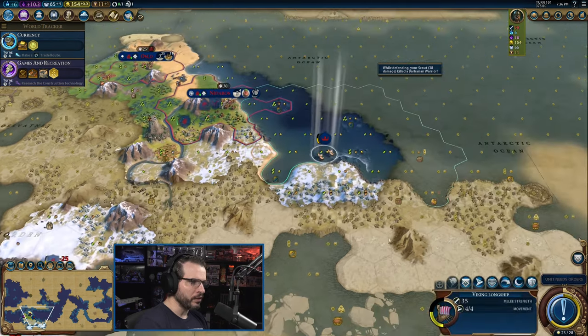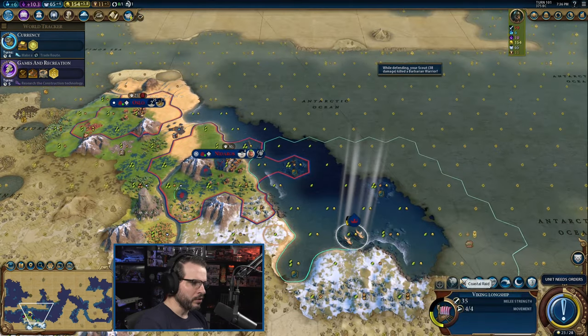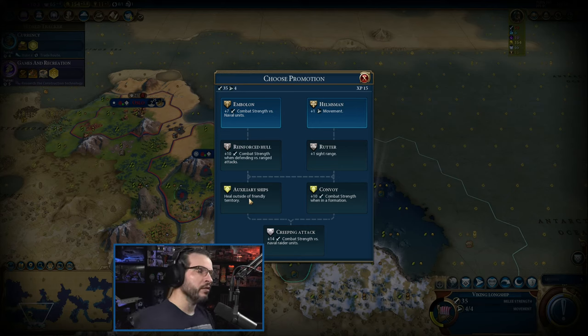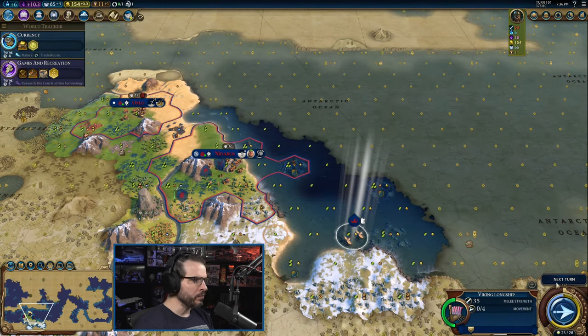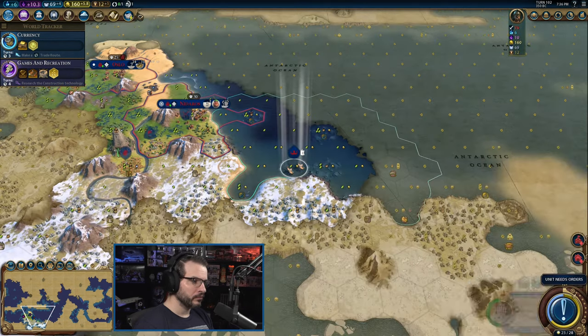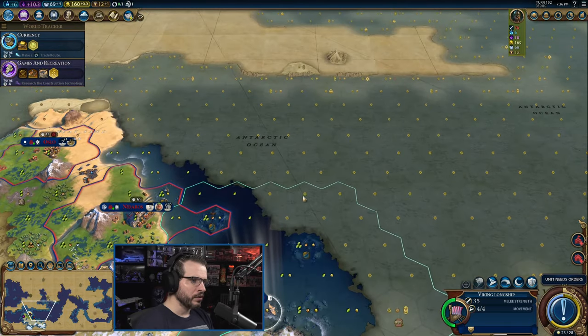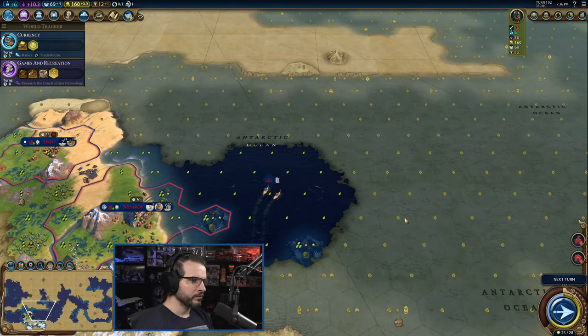Right, keep fortifying there, my friend. You can go ahead and take your promotion. We already have heal outside friendly territory, right? We can already heal in neutral territory. So that's not as important. I mean, I think we just take the being able to beat up on other people. All right, let's go back to what we were doing before, which is moving up this way.